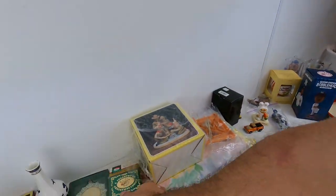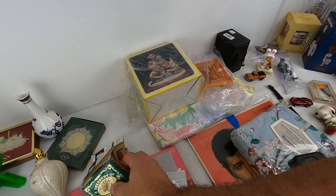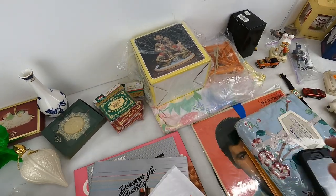This next one's kind of weird — it's $4 free shipping. They also bought some ornaments that were $10 free shipping and asked if we could include one instead of combining. They wanted a better deal so I just gave it to them — they asked for $3, I put it at $4. This total order is going to be $14 free shipping. Just these little tiny Christmas Carol kind of book ornaments.